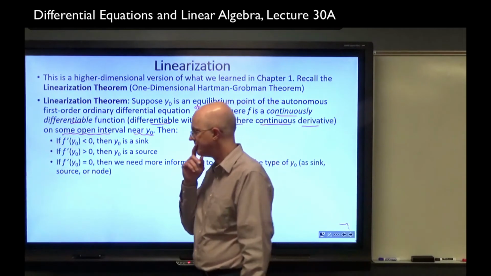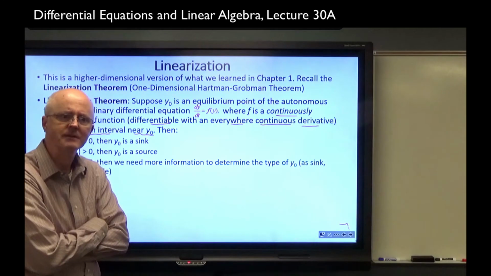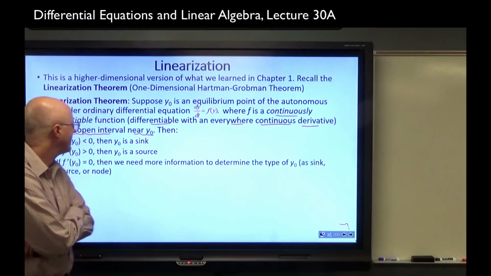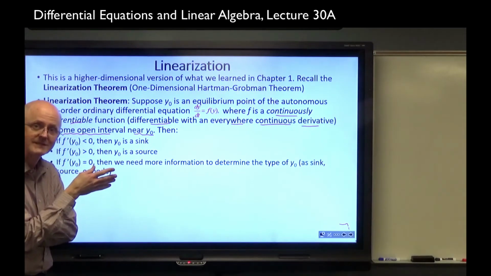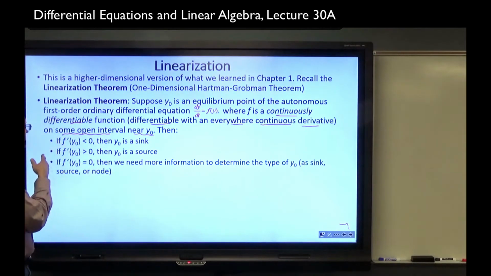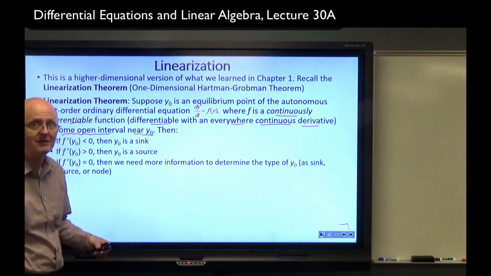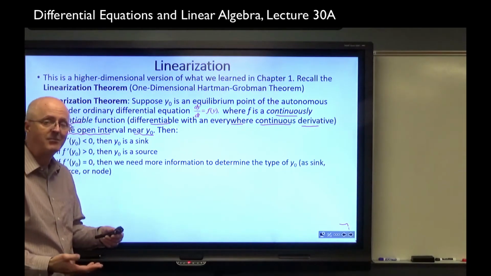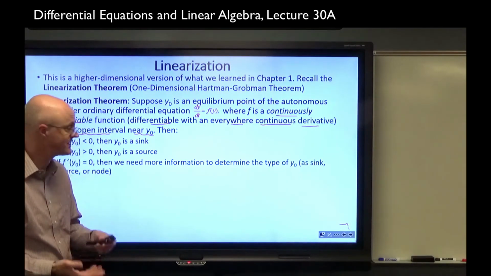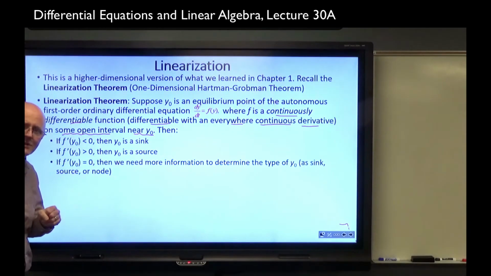Before I move on, think about the analogy here with, say, two-dimensional linear systems and eigenvalues. If both eigenvalues were negative, we saw that in two-dimensional systems the origin was a sink. If both eigenvalues are positive, we saw the origin was a source. And other things could happen as well. If one's positive, one's negative, you get a saddle point. If they're non-real complex, you could get spiral sinks, spiral sources, or centers. But it's still somewhat analogous in these two cases. Thinking about this is related to eigenvalues in the higher dimensions.